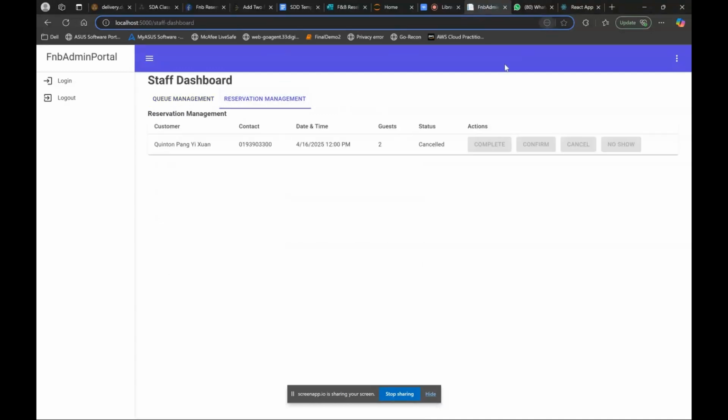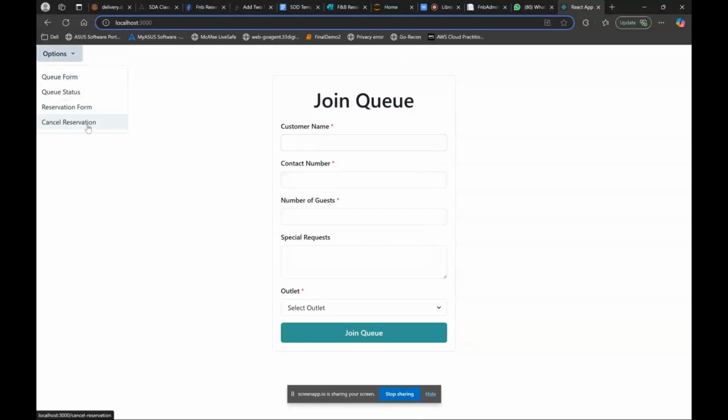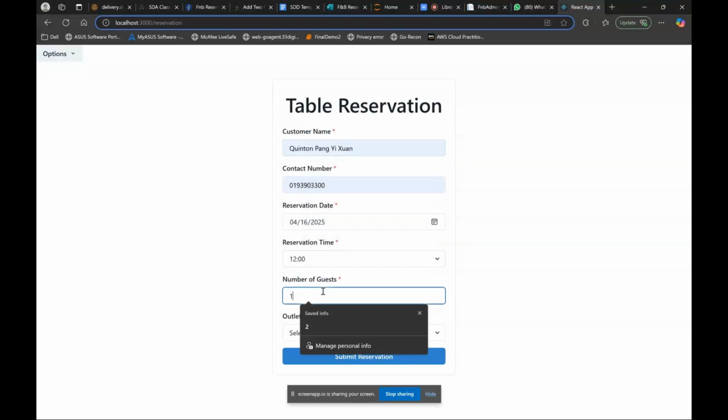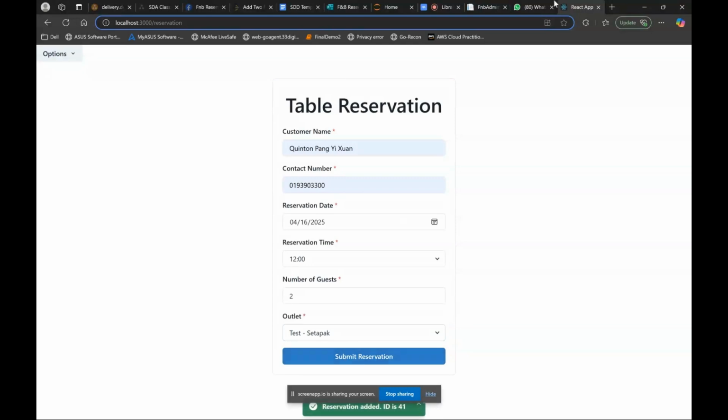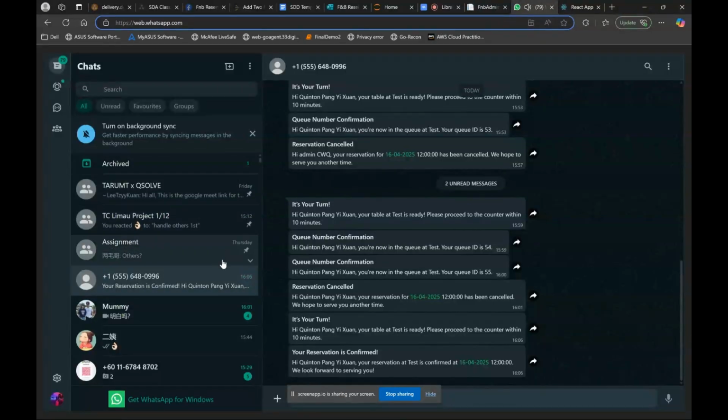So instead, I'll show you about the reservation. I'll create another reservation again, same thing. Okay, and then I'll go back. As you can see, I have options: complete, confirm, cancel, or no show. So first, I'll just confirm it. Okay, confirm, and I believe I'll receive a message.